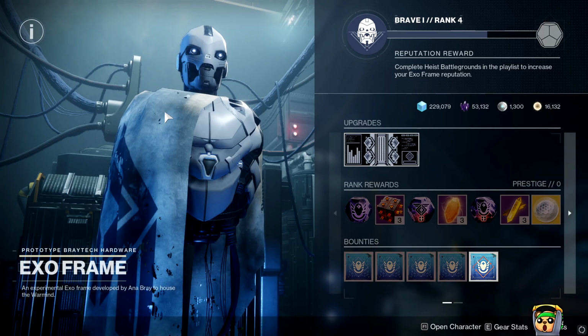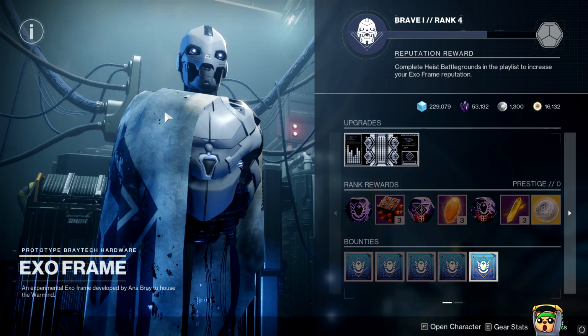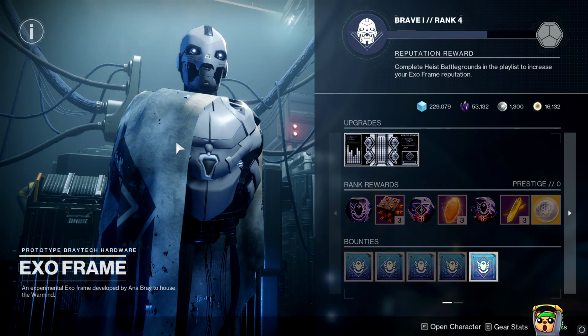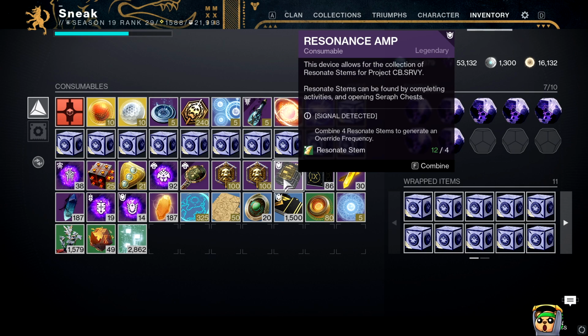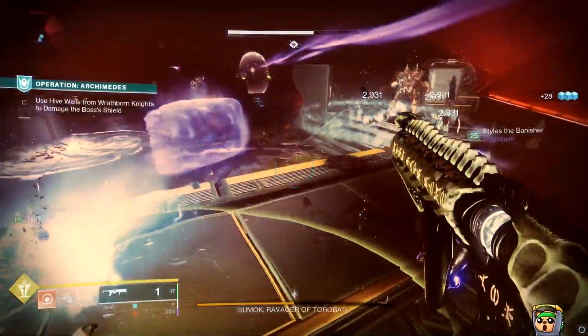And then once you've accumulated at least 1,500 of the Seraph key codes, you go into heist battlegrounds, dump the key codes into the chest, you dump your 500, you get resonant stems while you're there, and then just keep repeating the process over and over again until you get enough stems to get your codes for your booklet thing called a Resonance Amp. You need 4 resonant stems to get a code out of this Resonance Amp regardless, so you'll be running 2 activities of whatever you want to get 4 enough to get your code.